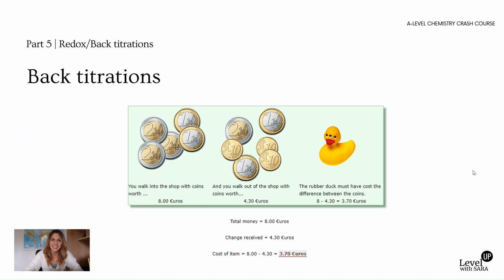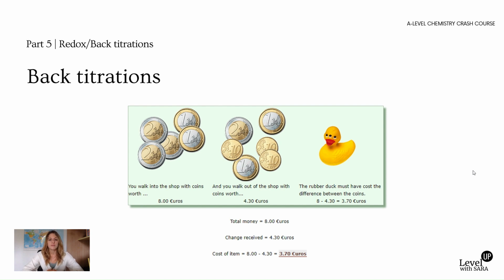Are you ready? First of all, it's important that you are clear on what titrations are. This is specifically for the calculations of back titration, including redox, because very often in redox titration you either have a linear titration or a type of back titration. That's where it gets a bit more complicated. But I want you to fully understand back titrations with me today.